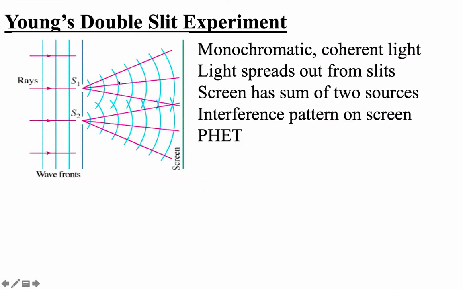By the way, you can do the same thing with light, which is dramatic evidence that light acts like a wave. You shine the light on, and it has to be monochromatic, coherent light. Generally, we get it from lasers. It has to shine on these little slits. The waves will diffract out from that, which just means they spread out. And when they overlap on the screen, you'll get that same interference pattern, which is super cool. I'll show you this.